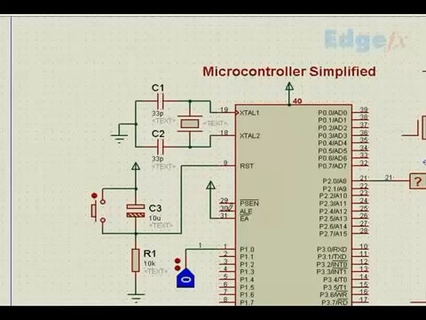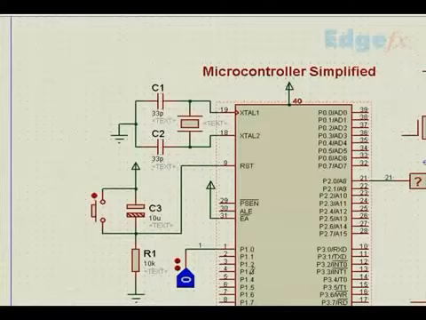In certain other microcontrollers, the arrangement is perhaps just reverse. For example, take a PIC microcontroller. There are different types of microcontrollers, as I told you. The arrangement will be just reverse. The capacitor will be here, the resistance will be here. Let's not go into more of that, but this is a must for any microcontroller.